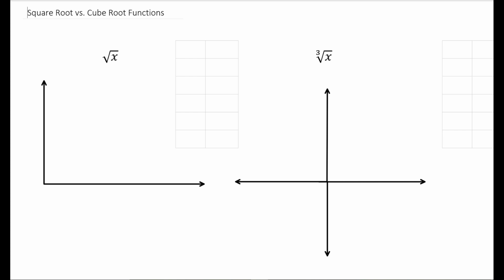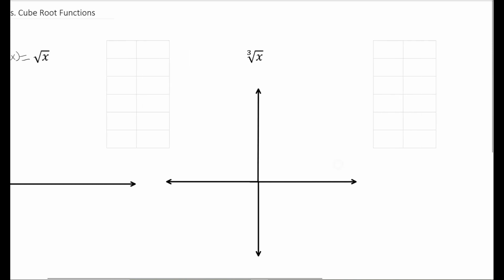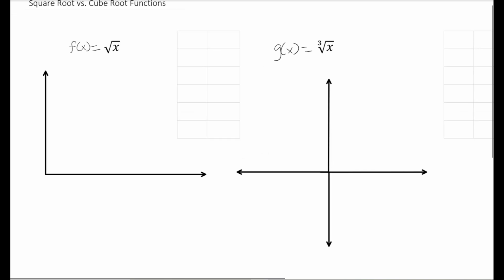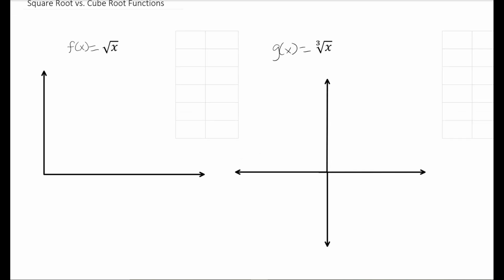So we're going to look at graphing a square root and a cube root function. In this case, we usually have an f of x to indicate that it's a function. So we input an x and then we get a y from that, and then we graph that as a coordinate on the coordinate plane. I'll just call that f of x and I'll call this g of x. It's important to know that f of x and g of x are simply just y.